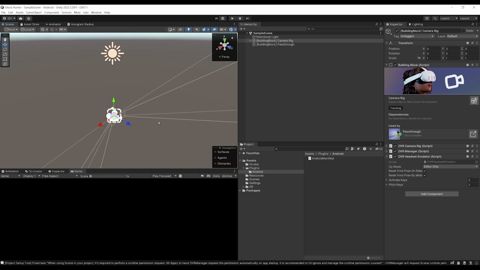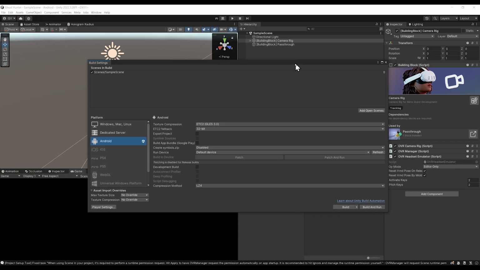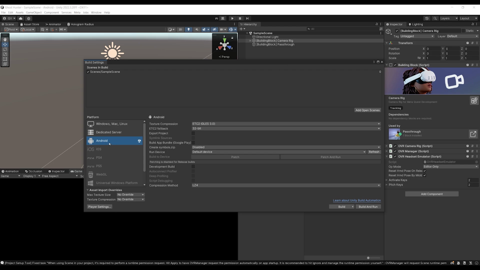And from here, it is very simple. You need to go to File, Build Settings. You should have this window showing with the Android platform selected. And if you've authorized the connection of the headset through the computer, you should see here over there on the list of the run device, which means that we will be able to build the game and export it directly to this device at the end. So let's try this out.